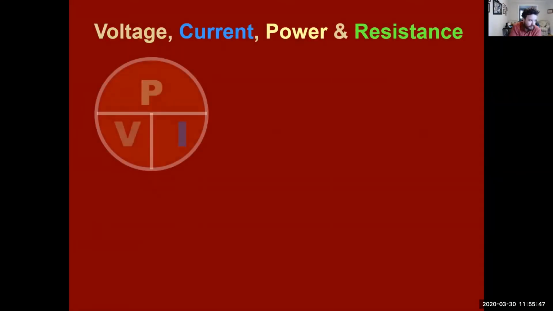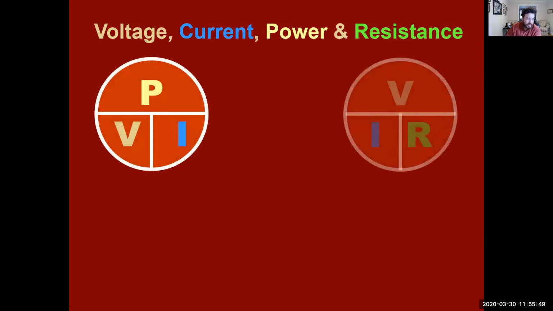So, like we talked about, we have an easy way to remember our relationship between power, voltage, current, and resistance. You have these two diagrams. You have PVI and you have your VIR. These will just have to be straight memorized, but it helps you to remember all of your other equations.